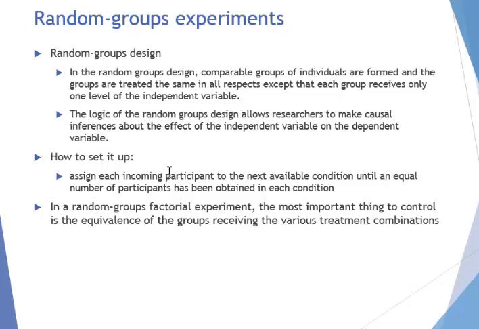And what we do here is we assign each incoming participant. A person signs up, walks in, you give them a card, and say, okay, go to room 1, go to room 2, go to room 3, and assign each incoming participant to the next available condition until you have an equal number of each condition. That's really what most experiments do.